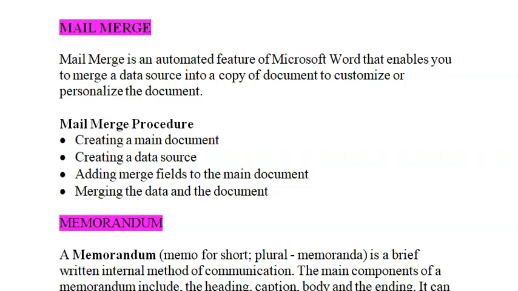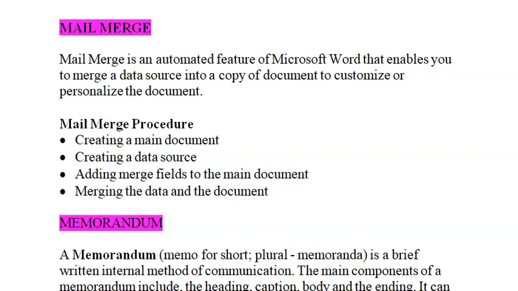So rather than typing 50 of the same letter, and I'm just using 50 as a decent number, that secretary would just type one letter and insert the various addresses for those persons in the letter. And that is done via mail merge.